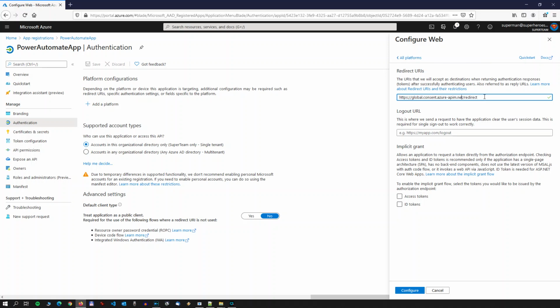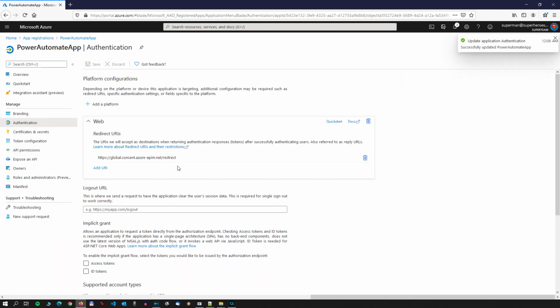Of course, if in the future this changes, you can always go back to your app and change the redirect URI to the new one, just in case it changes. I don't know if it will, but just in case it does, you can just go ahead and change your application authentication platform with the new one. All right, so I'm not going to change anything else in here, and I'm going to click configure. I have my platform here. And of course, I can always add new URIs here just by clicking on add URI, but I'm not going to do that now. I'm just going to skip to API permissions.